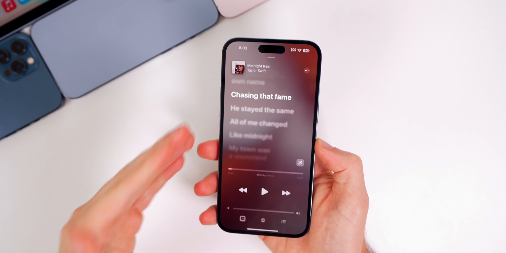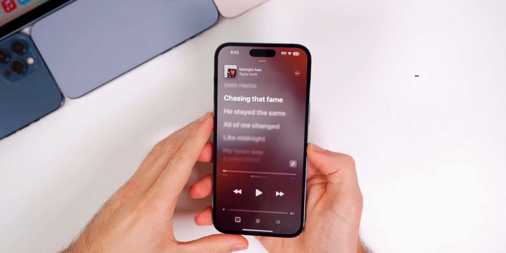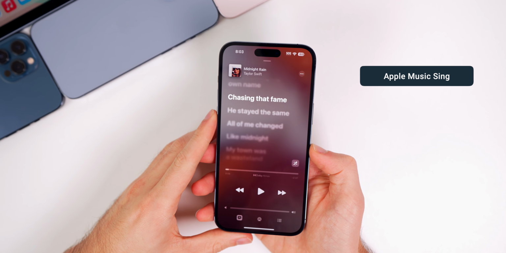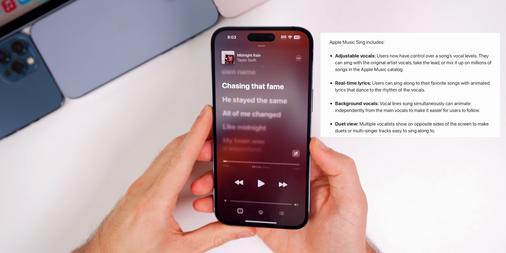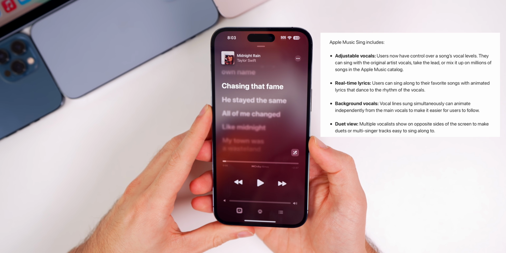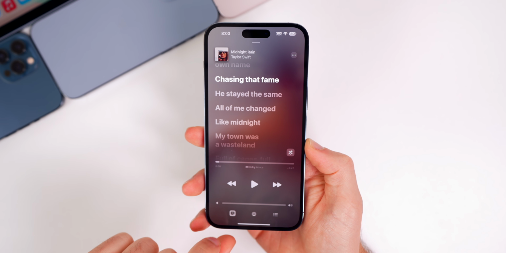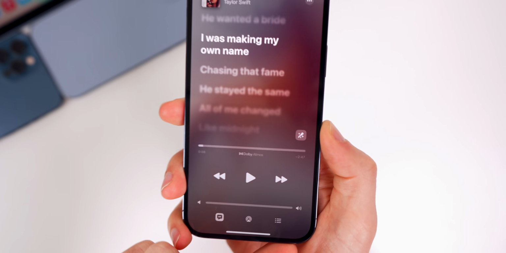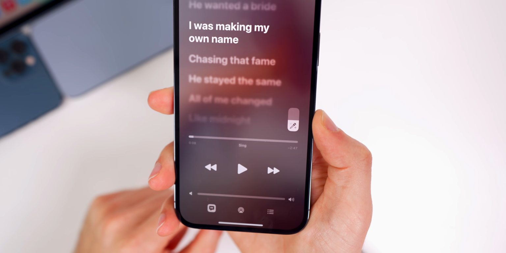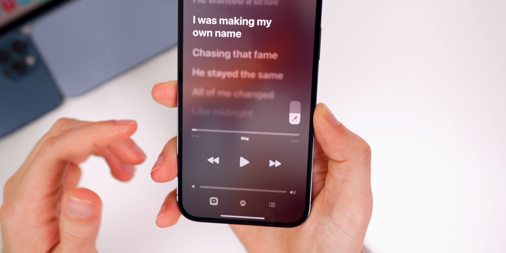And perhaps the most fun feature in iOS 16.2, we now get Apple Music Sing, which is essentially karaoke mode for Apple Music, and it is much better than you think. So first off, this does not work for every single song, but you will know when it works for that song if you tap on the lyrics and you see this little microphone button right here, and it actually emulates the volume indicator, the volume HUD on the left side.